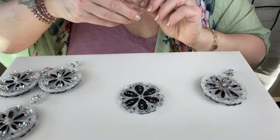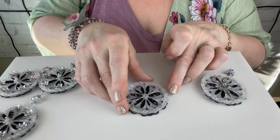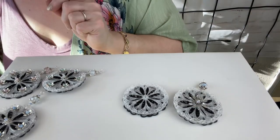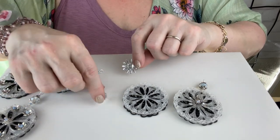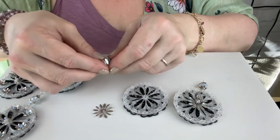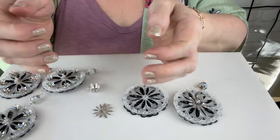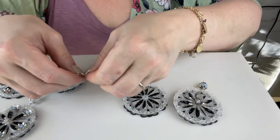We just stack them — stack one, and when I stack this one I lay it kind of askew, so it's not lined up, it's offset from the patterns. Then we're going to go through the middle. This is a little 16mm cap that I flattened out — this is the same cap but I just flattened her out. What I love about these little petals is that besides opening them up, you could tighten them and they could hug around a bead, which would be really lovely, but I flattened them down for this, just using my hands.